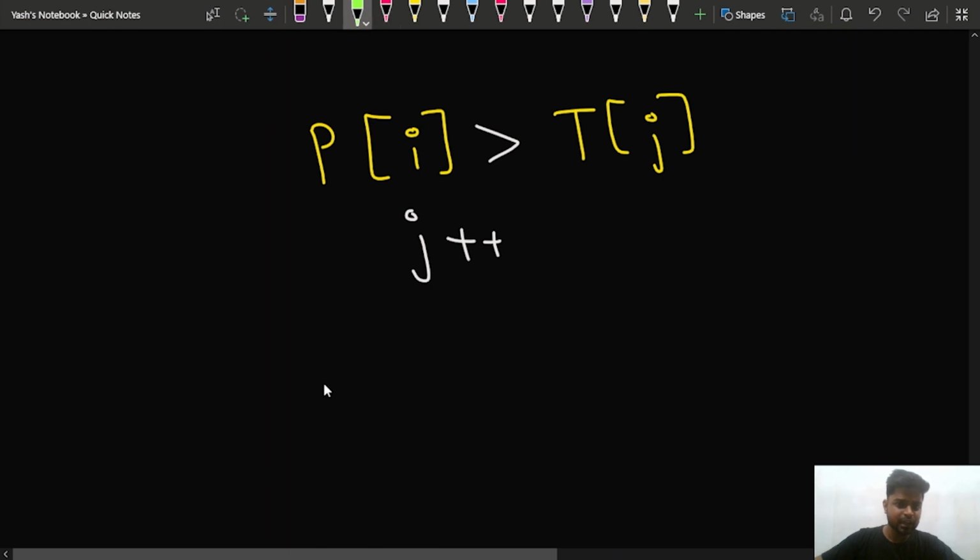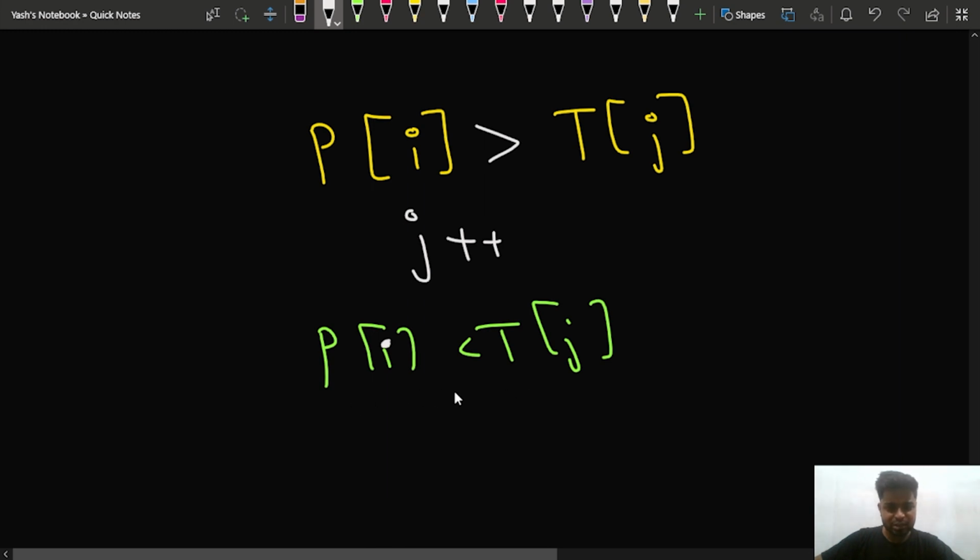Similarly, if I have p of i lesser than t of j, the policeman is behind and the thief is at a distance more than k, so I need to do i plus plus such that I can get a policeman who comes closer to the thief at t of j. So that is going to be the approach of the two pointers.